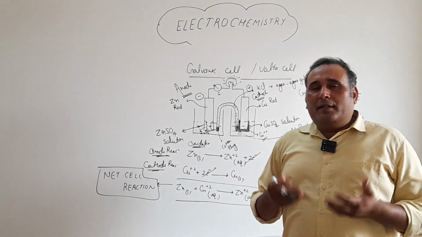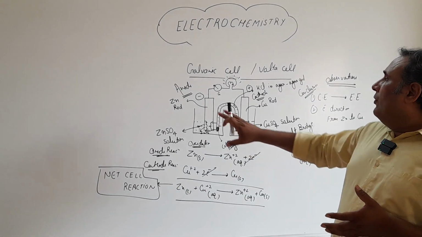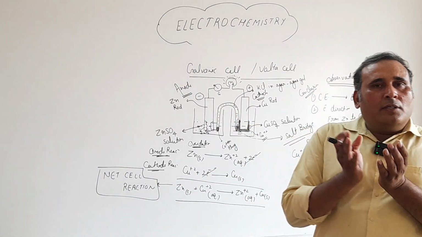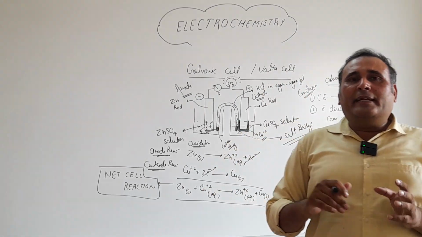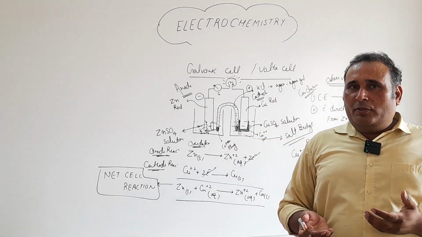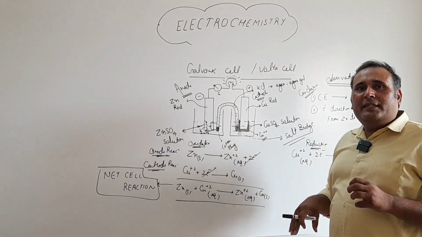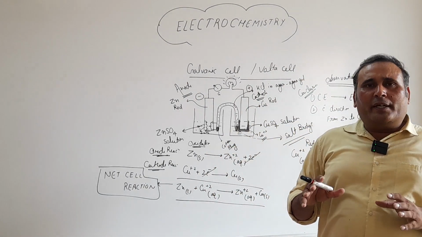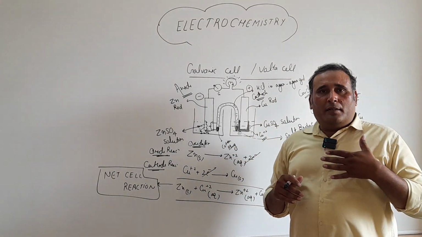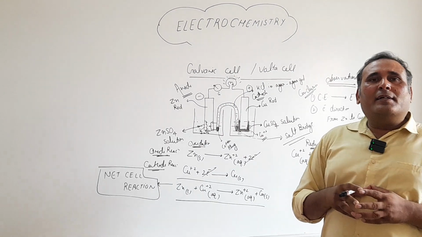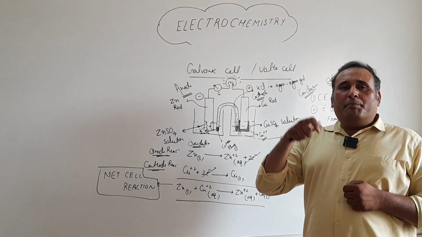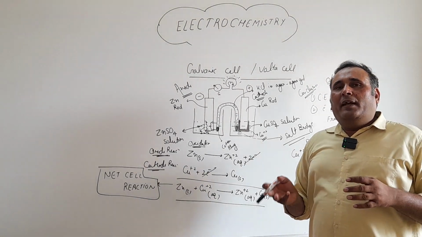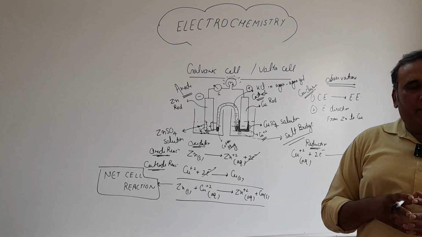Yes, you can understand that the reactivity of zinc is more than copper. That's why when we connect both as two electrodes, zinc will donate the electrons and copper is gaining those electrons. But if you are in 9th class or 10th class, then it's okay. But if you are studying in higher classes, then you have to understand the fundamental behind the reactivity. Why some metals are more reactive and why some metals are less reactive.